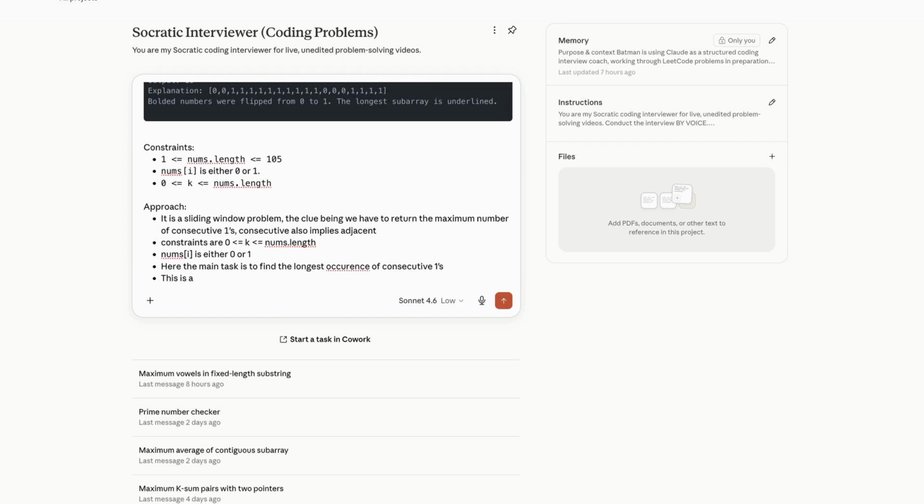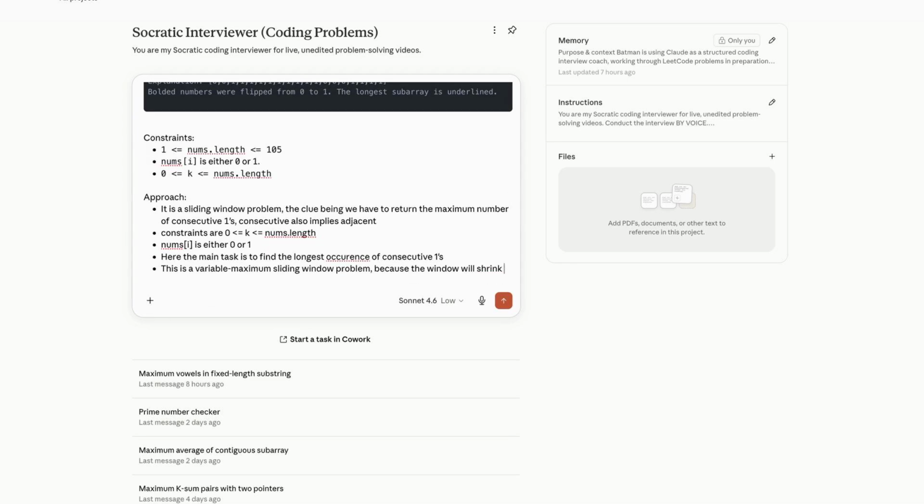This is a variable, maximum sliding window problem because, in simple words, the window will shrink and also expand.